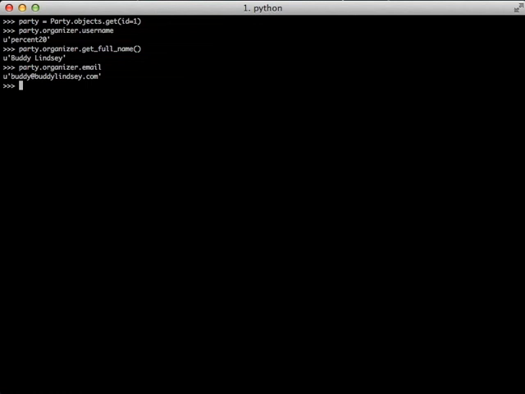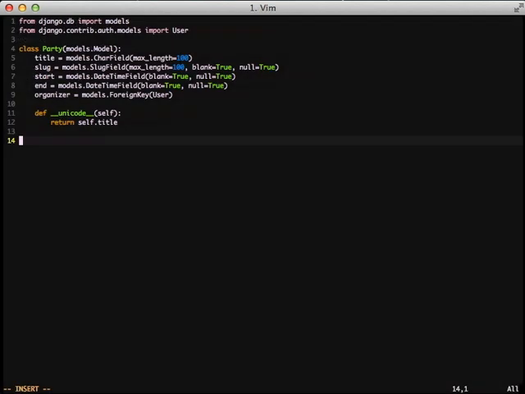Since we have a one-to-many relationship set up, let's go ahead and take a look at how to do a many-to-many relationship. So the question is, what is a LAN party without any games associated to it? So let's go ahead and create a game model and associate that with our party. Because let's face it, many games can have many parties, and many parties can have many games.